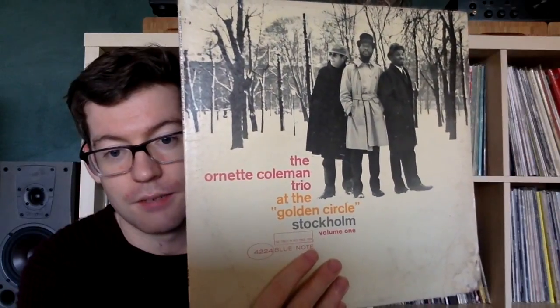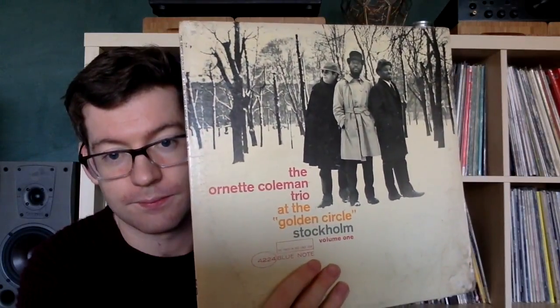So yeah, obviously recorded in Stockholm. Really tight playing. This is just a really amazing driving record. It's just the three of them, and they really interact with each other and really push each other forward. It's definitely a record that's got movement, in terms of the way the whole album progresses and the speed and the pace. It's just a great example of a live recording, I think, especially on Blue Note. Really cool. So that's that one.